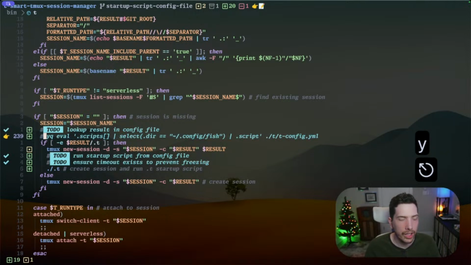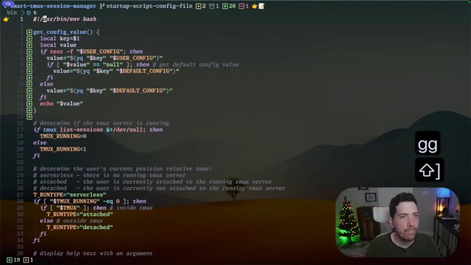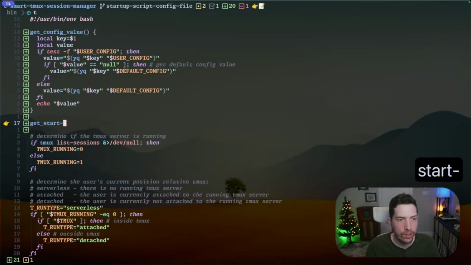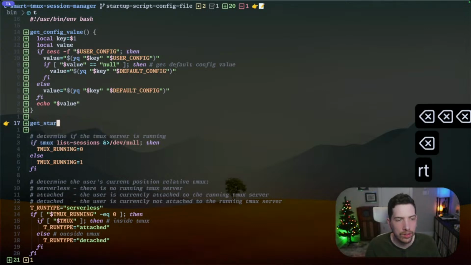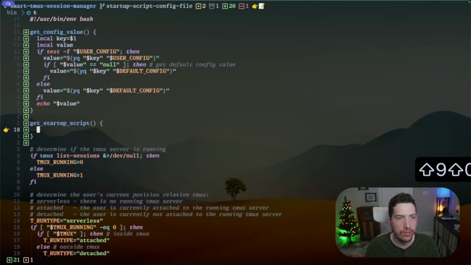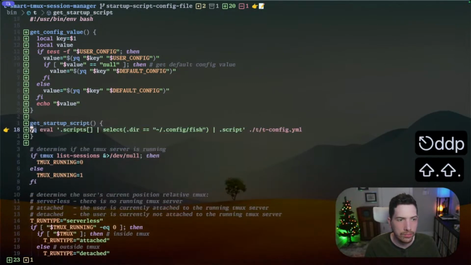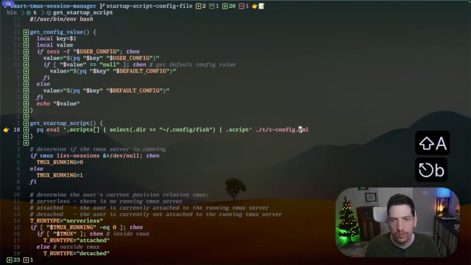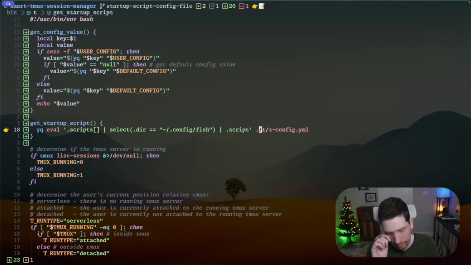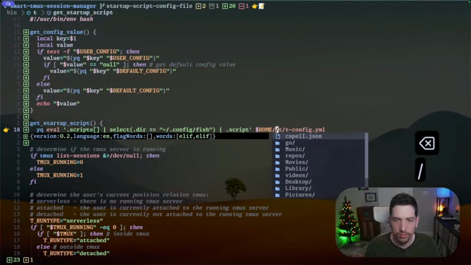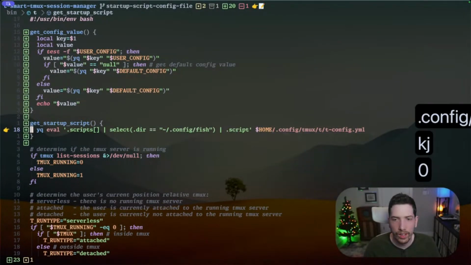So this will be like git startup script. Let's go. And this will actually return home dir config, something. This is going to be super simple. I don't love that.